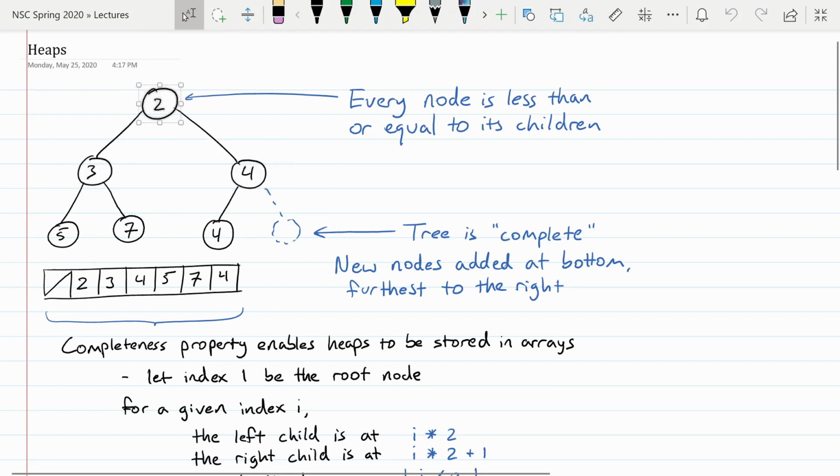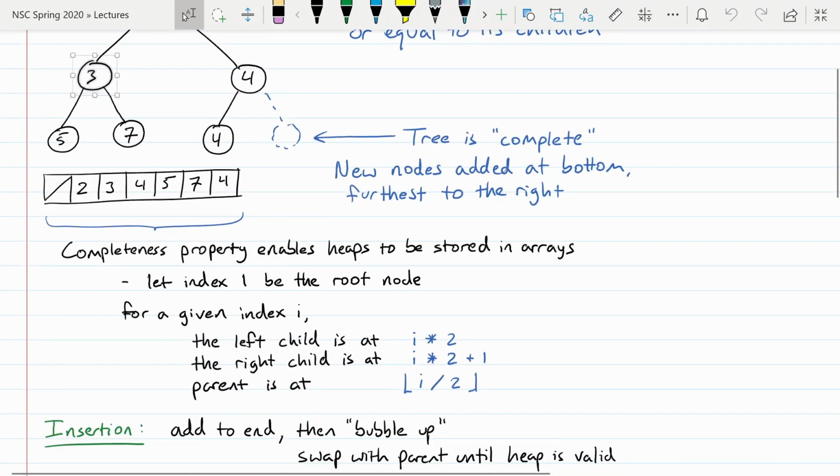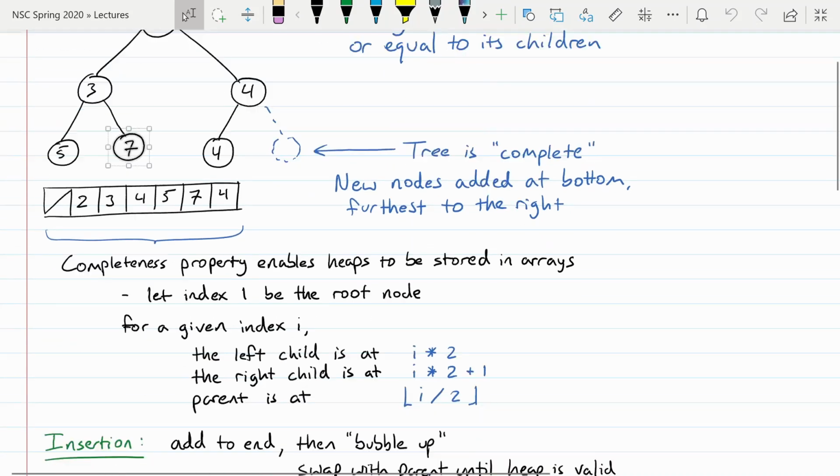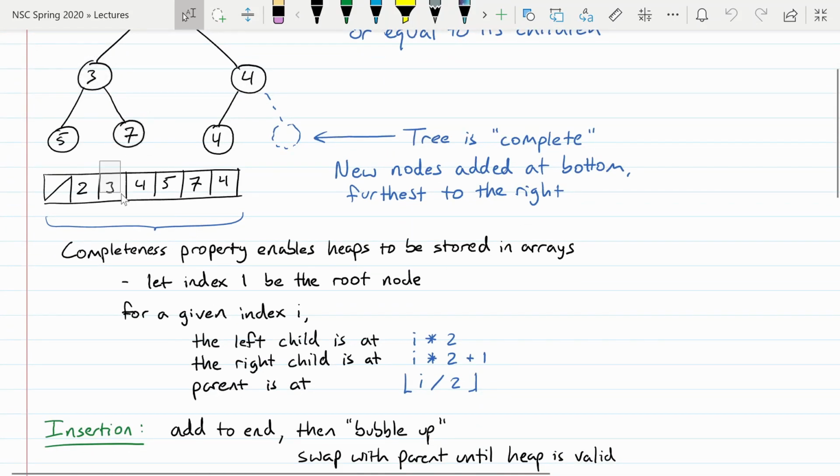Every node is going to have 2 nodes for its children. In that sense, when I double the index of the node I'm currently on, I'm going to jump to the next node that is in the next layer of the tree. We see the same thing apply to right children. Just like how left children are at I times 2, right children are going to be at I times 2 plus 1, which makes sense naturally. If the left child is at I times 2, plus 1 gets us one node to the right, which is the right child. We can see this in action where node 3 lives at index 2. 2 times 2 is 4, plus 1 gets us to index 5, 0, 1, 2, 3, 4, 5, which has the value 7, the right child of 3.